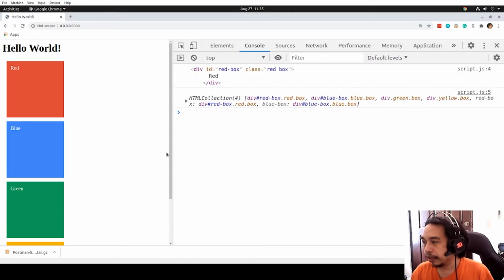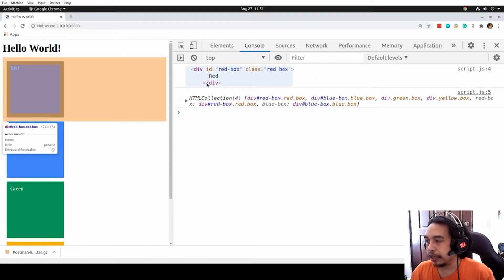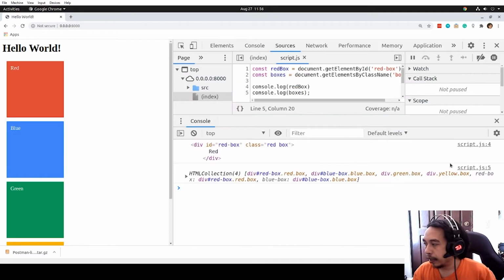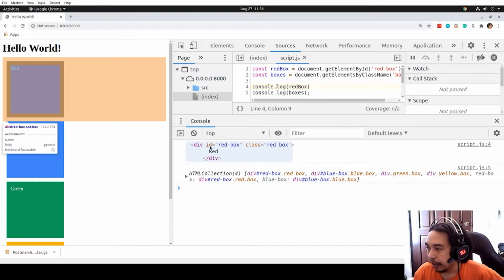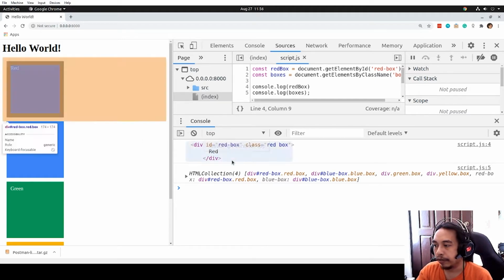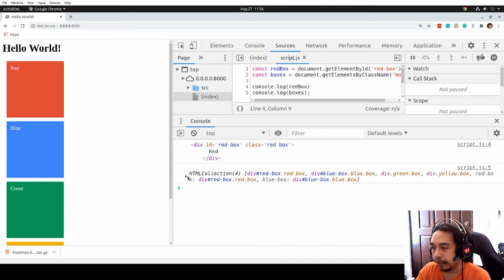So let's show it here. We do this, and we can see that we are able to reference the red box here. In the sources, this is the one that printed this, and if I hover on the DevTools, it highlights on the browser itself. And as you can see, this is an HTML collection.